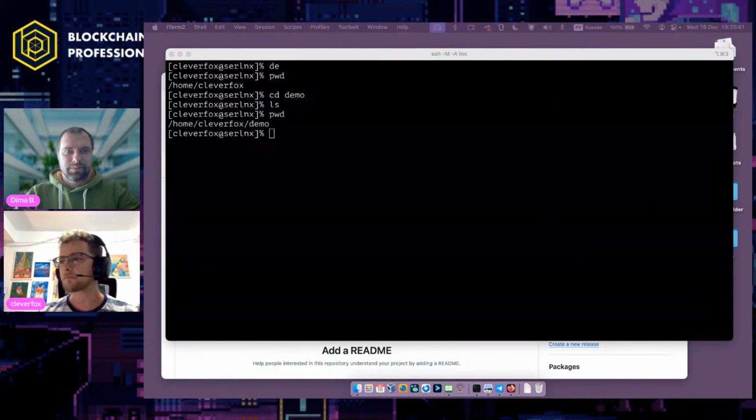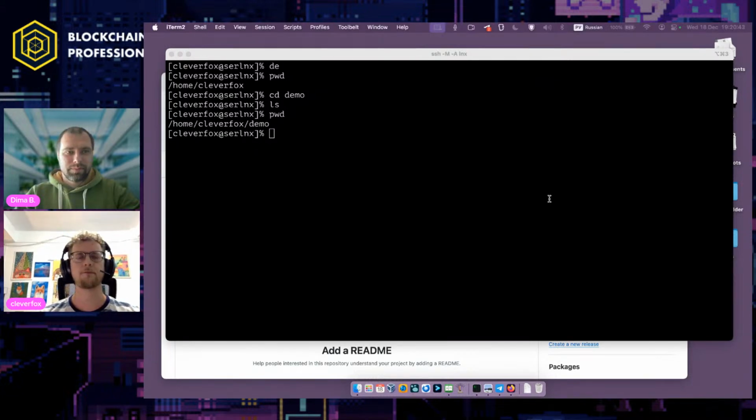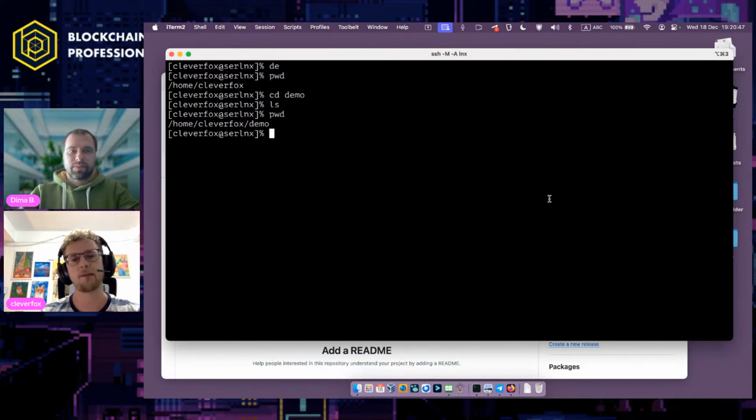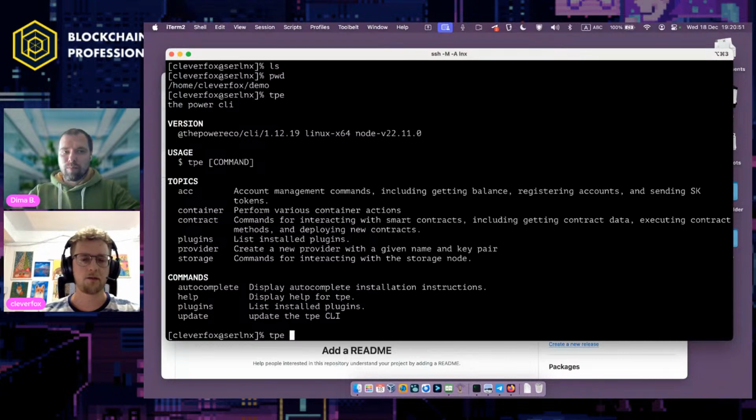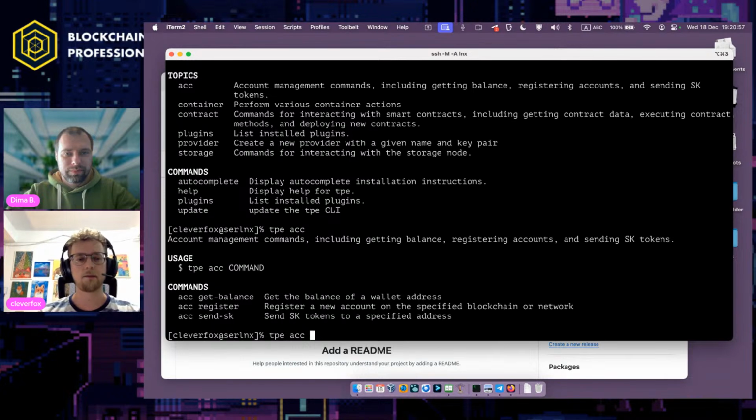So we have to start from the start. We have to register some address, and we can use the TP CLI interface for it. It has help, and also you can install completions for your favorite shell.